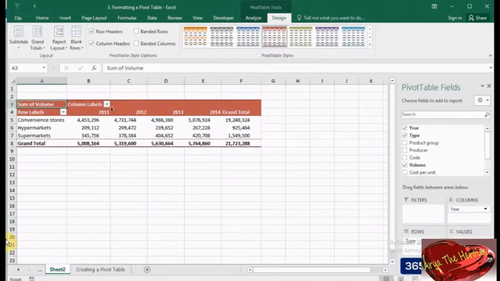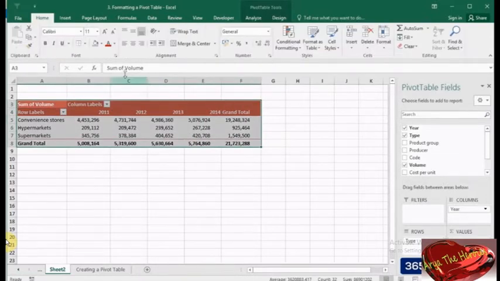What is more important to remember is that the appearance of your pivot tables can be modified exactly like the appearance of any other table in Excel.